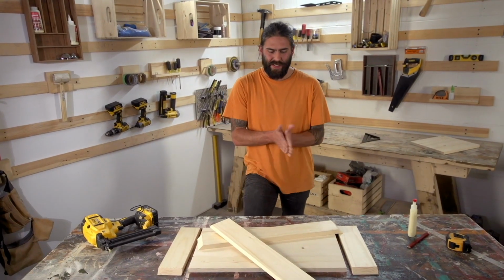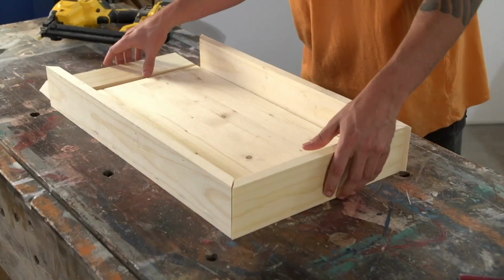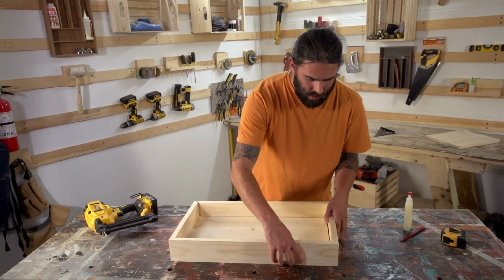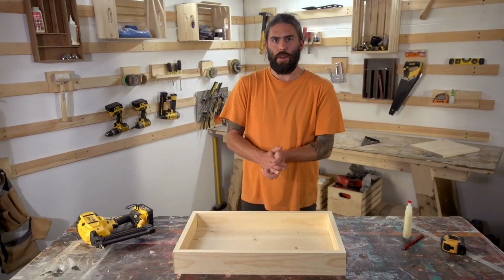All right, let's see how this fits together. It's really important before you put the glue on to give it a nice dry fit. Make sure you didn't screw up any cuts. And it looks like we got it. Nice tight fit. All right, let's glue it up.